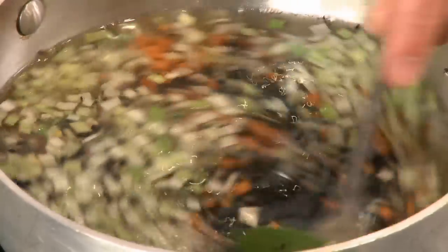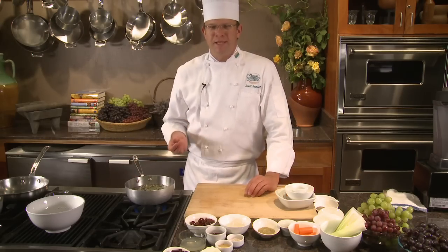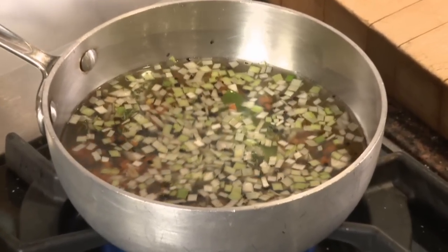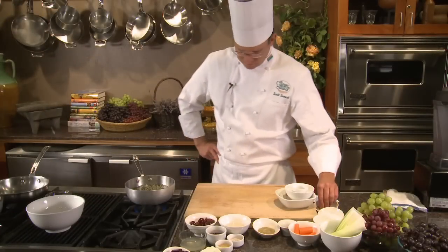our lentils are soft. The reason I'm using black lentils is because they hold their shape and they have a nice texture, as opposed to green lentils or brown lentils that tend to break apart. So this is a nice side for the dish. Bring it to a simmer, cook for 25 minutes. Add a little bit of pepper.